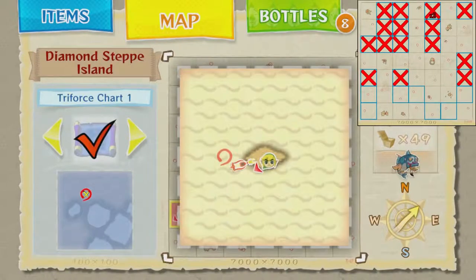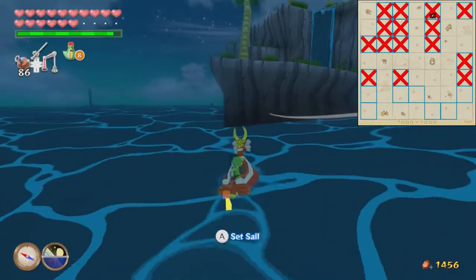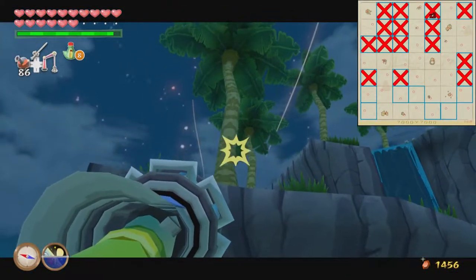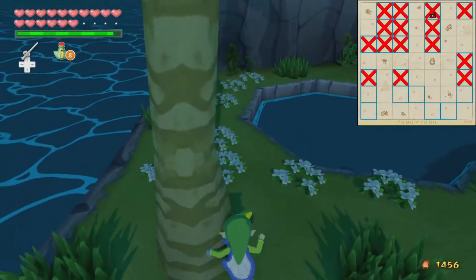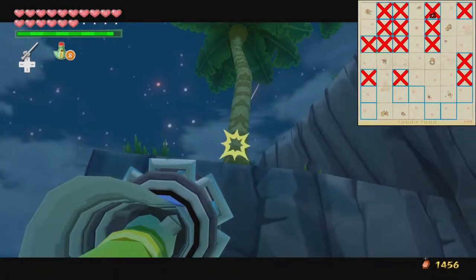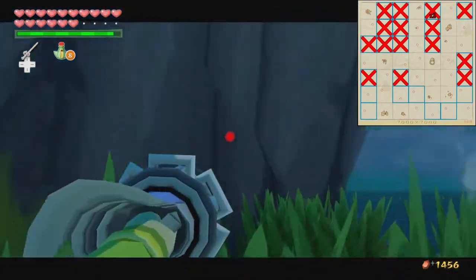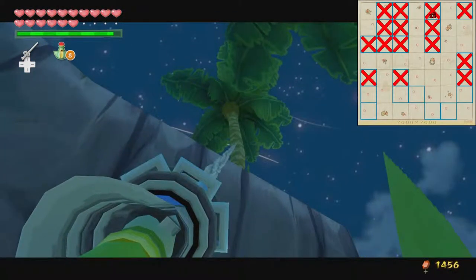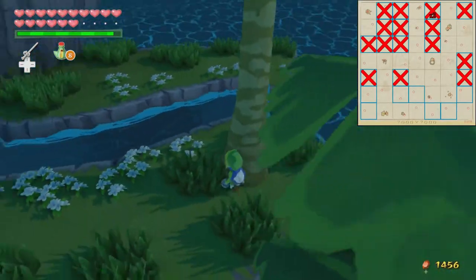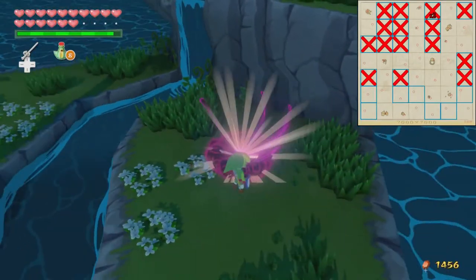Next up is Diamond Step Island, or Steep Island. Steppe, however you would pronounce that. I don't freaking know. I feel like it's like step for some reason, or steep. Maybe steep. Yeah, that sounds right to me. There's another island where I had to sail back and forth like twice because I couldn't find the stupid Chu. Wait a minute. Oh, okay, never mind. I did cut that out, right? Yay, I totally did. Haha.